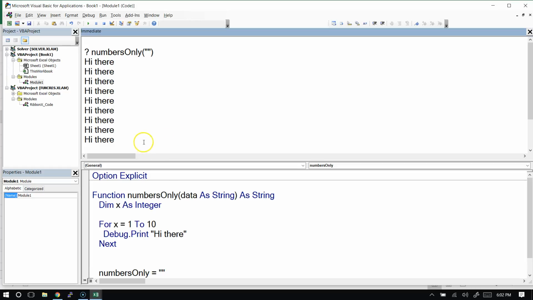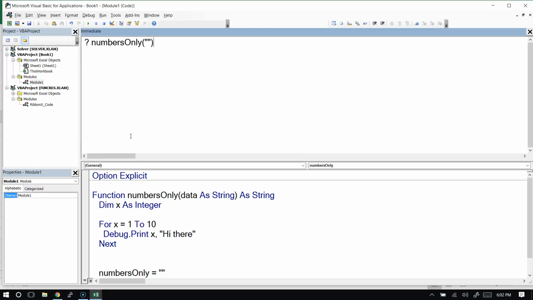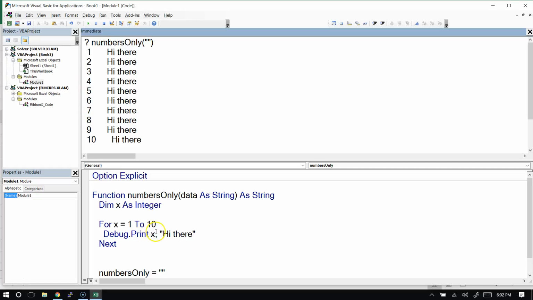They're really there 10 times. But yeah, so now the question is, what's this x business for? The answer is that x, the magical part of this loop, is going to automatically change its value as this loop executes. The first time through this loop, x will be 1. When we hit the keyword next, it's going to add 1 onto it, and the next time through the loop, x will be 2. So now if I execute this, it should print hi there 10 times, and it's printing the value of x. The value of x is changing.